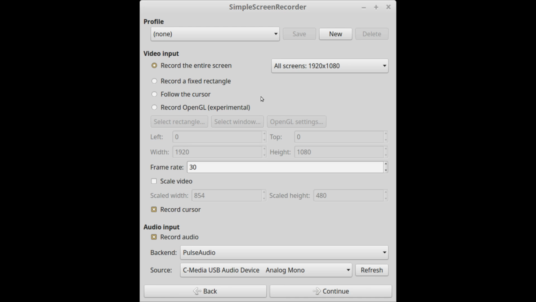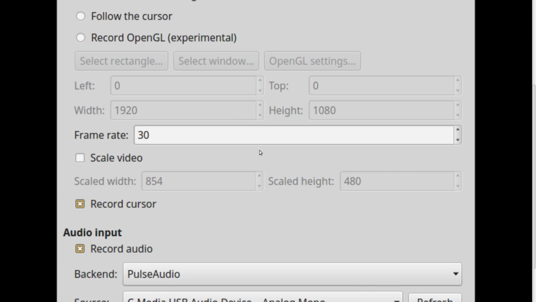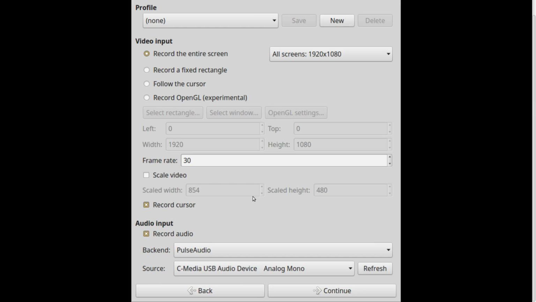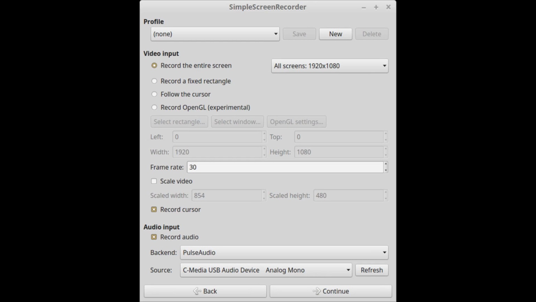To set it up in Simple Screen Recorder or any microphone that you use, it's really quite simple. When you get to this particular configuration page, just select your device. If it's plugged in, it should be ready to go. And that is it. With Simple Screen Recorder, I usually just go with the stock settings. I don't really change it a whole lot. I just choose a file name, turn it loose, and it works great. You've seen the results.